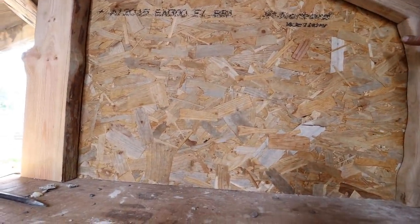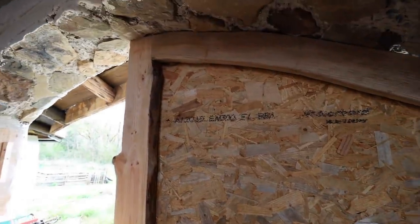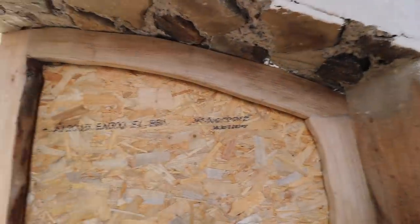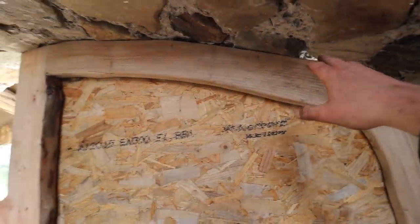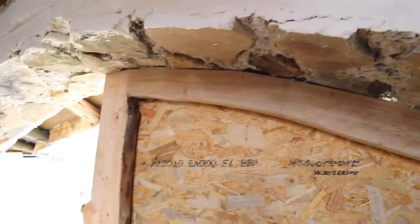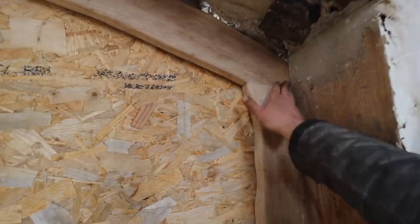Normally I'd mortise and tenon it, but it's so difficult. You've got to be a real pro to get all this to line up with that, scribe that in there. It's not a perfect scribe fit, but it is a scribe fit. You can hardly see any daylight through it, even though it's rough wood. But yeah, it takes a lot to do that. I'm not that good of a woodworker.